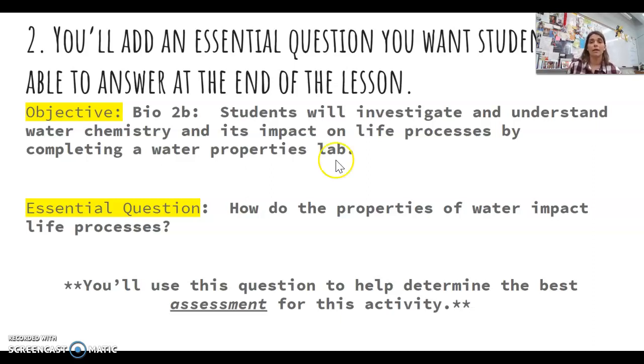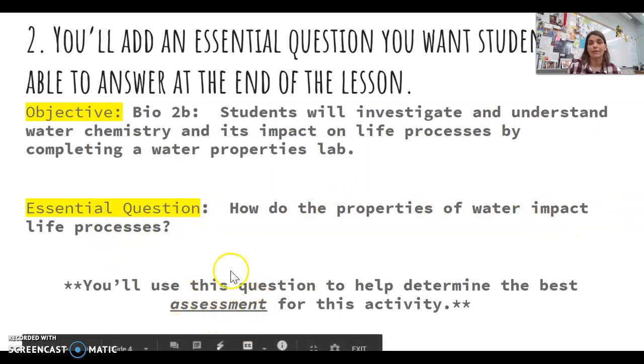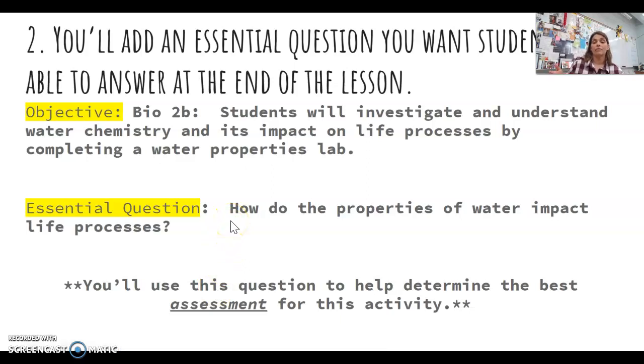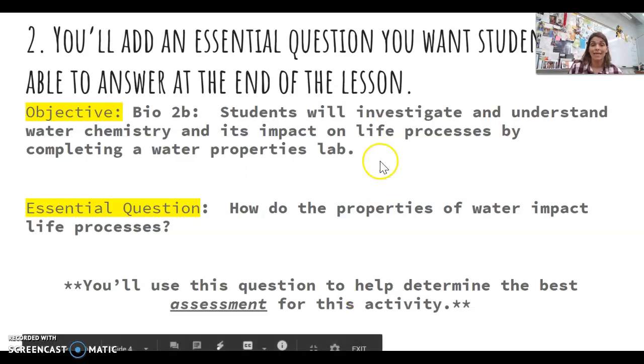This is an important question because this is what you're going to use to create your assessment at the end of the activity. We'll talk more about assessments in a couple of slides, but it could be that you simply go around student to student and ask this very same question. Or you give them an exit slip with this question on it and they answer it. That gives you an idea of whether they got it or they didn't that day. Or it can be as complicated as a quiz or a test. It depends on what your desired outcome is for your assessment. But your assessment is at some point going to answer this question because it's the whole point of the lab.